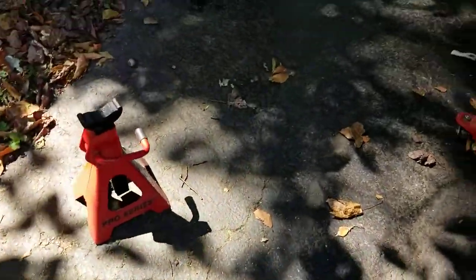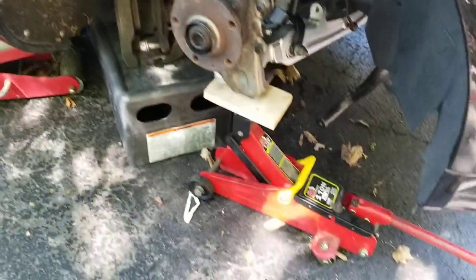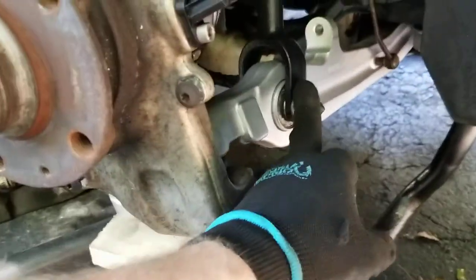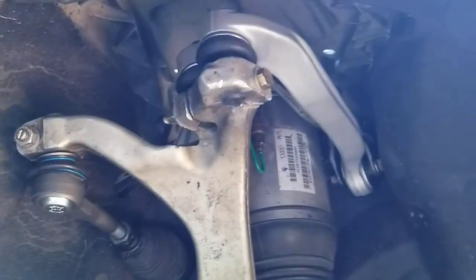I'm going to do this on both sides. And right over here we got the same setup. Suspension, knuckle. Now at this point, bottom bolts are torqued. This bolt's torqued. The bolt here is torqued. The bolt here is torqued. We got that bolt torqued. And that bolt is torqued for the upper control arm knuckle.